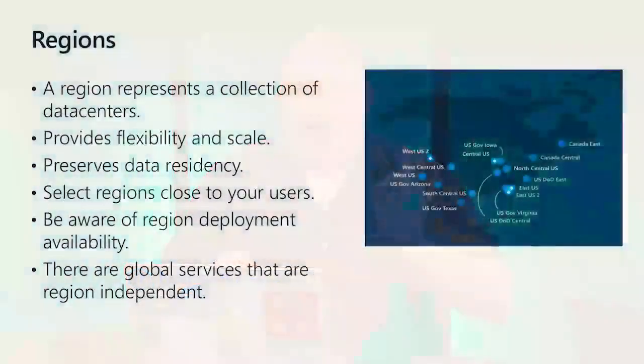Our regions represent a collection of data centers, and we have regions all around the world. We have a lot in the US, we have a lot in Europe, we have them in Asia Pacific, but when we think about our regions, they're a collection of data centers. Important to note here, especially when we talk about some concepts coming up around availability zones and sets, understand a region is a collection of data centers. On average, talking with some of the folks in the product group, an average region will have 16 data centers.